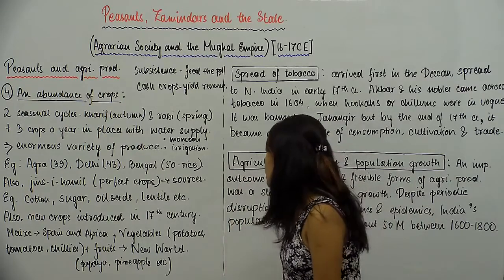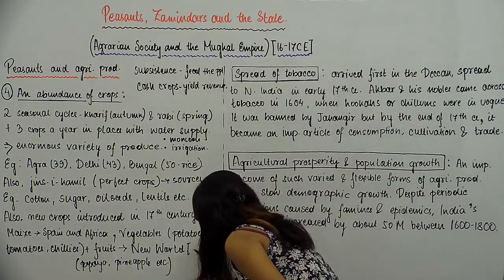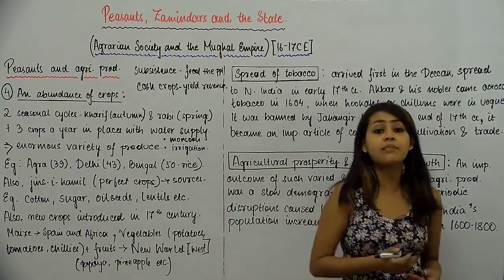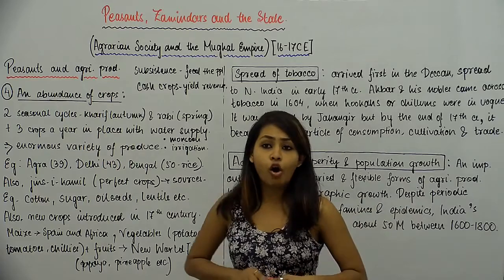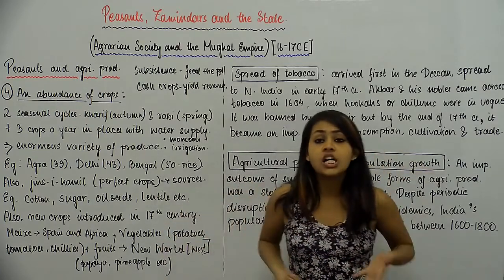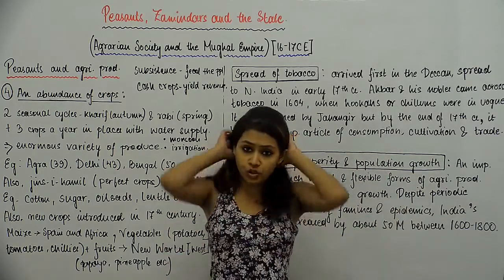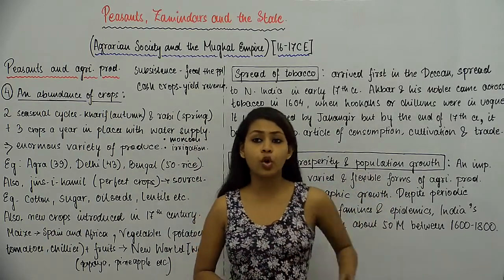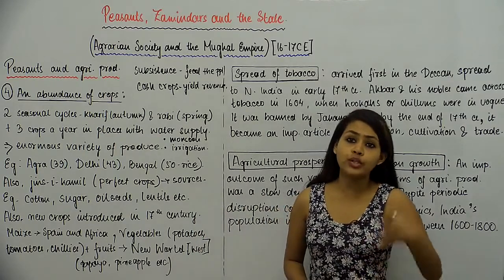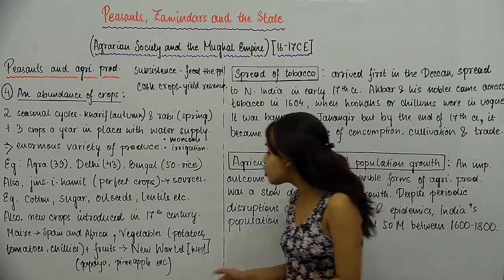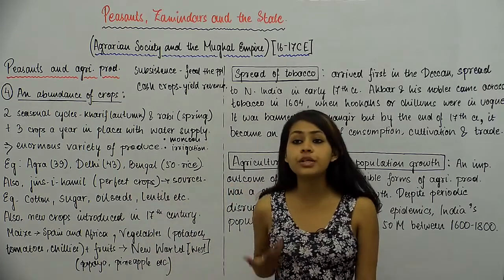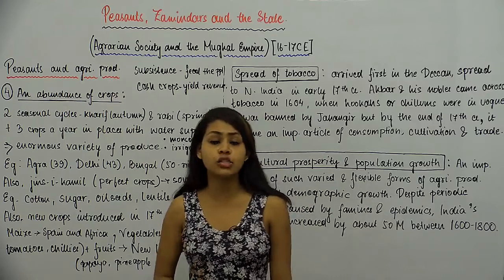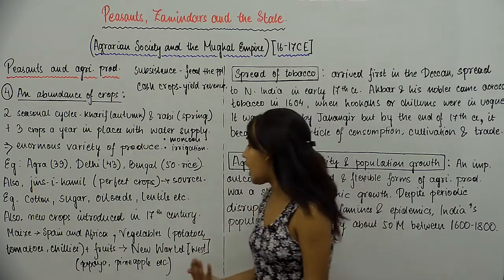And when we talk about the New World, we basically mean the West. The New World, geographically speaking, is the Western hemisphere of the world. So Western countries, because the West was always more advanced and more modern, and these were the people who were always one step ahead the entire time. So these Western countries introduced us to the concept of horticulture, the concept of growing vegetables and fruits instead of just food grains.